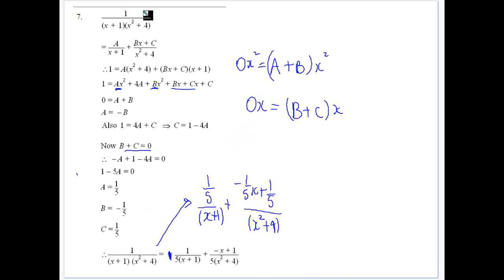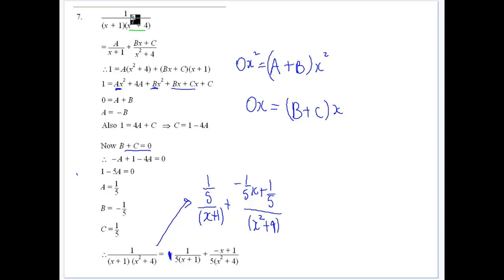This one's a little bit different now. We've got 1 over x plus 1 and x squared plus 4. Now, x squared plus 4 is not a linear factor, but also we can't reduce that down into two linear factors. It can't be divided. We're not going with complex numbers, so don't be saying, oh, well, you can go complex numbers. We don't do complex numbers with our partial fractions here. They've got to be real numbers. So if that's the case, that's irreducible.